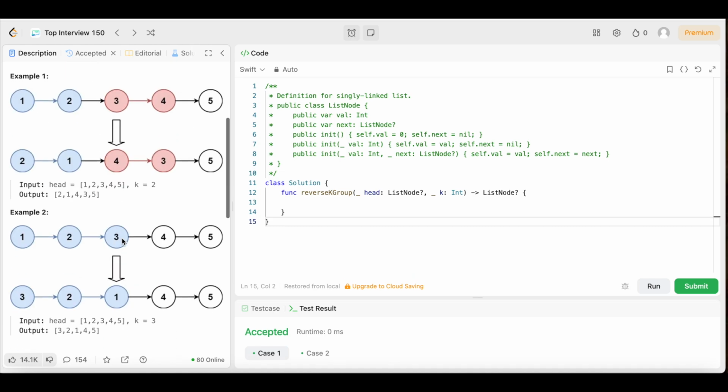So let's look at example 2 where K is equal to 3. It's a little bit more tricky, right? In this case, input head equals an array of integers, same thing, 1, 2, 3, 4, and 5. This time K equals 3, and the output is 3, 2, 1, 4, 5. So they just reversed this 1, 2, 3 right here and changed it to 3, 2, 1 right here. But remember, we have to change the pointers as well. So now 3 is going to point to 2 instead of 4, and 1 has to point to 4, which is all the way over here, and 2 has to point to 1, which is right back here. So that's what we have to keep in mind as we're doing this solution, y'all. We have to keep the pointers in mind as well.